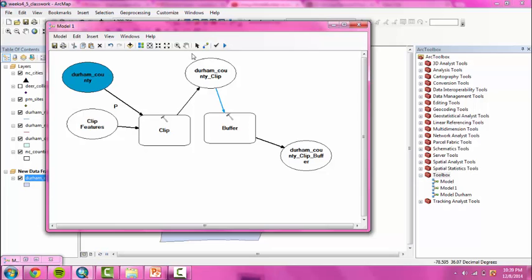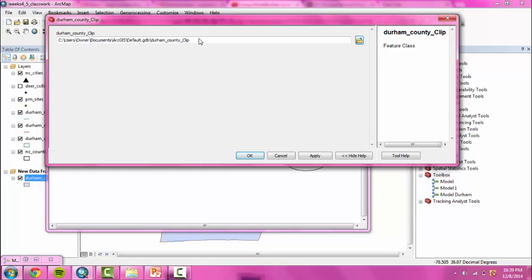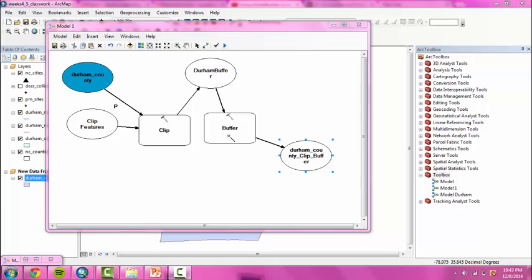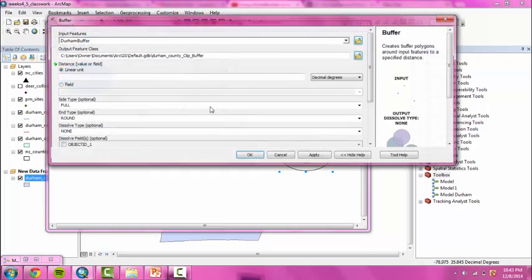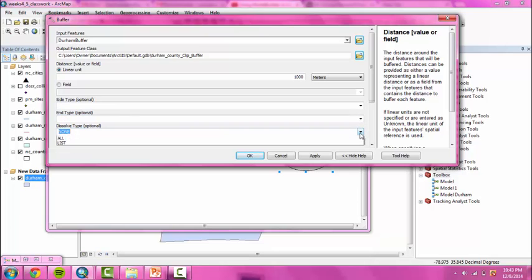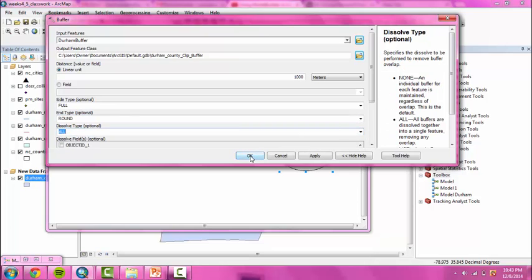I will double click on the Durham County clip and change the name to Durham Buffer and click OK. I'll double click the buffer tool and set the linear unit to 1000 meters. And set the dissolve type to all. I will now click OK.